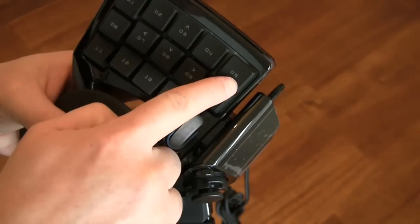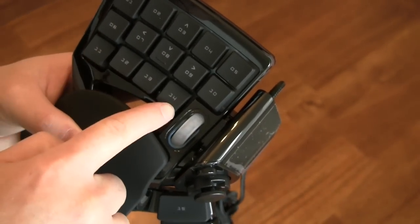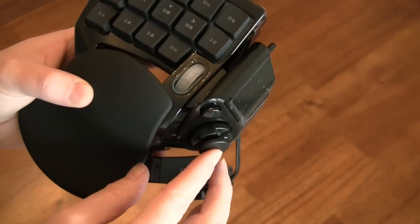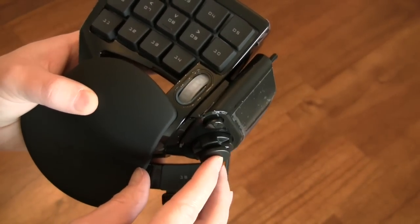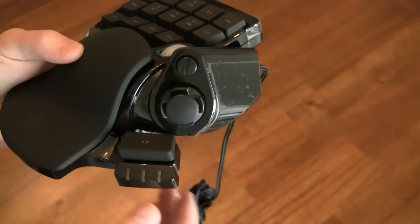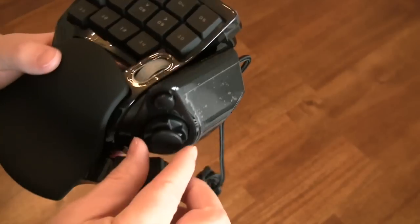They're numbered 1 through 5, 6 through 10, 11 through 14. We got a thumb key here and a thumb key here. Not sure, the gamepad does press in, not sure if that's a key or not. And then we have the scroller wheel, which is a key as well. So we do have some customization.